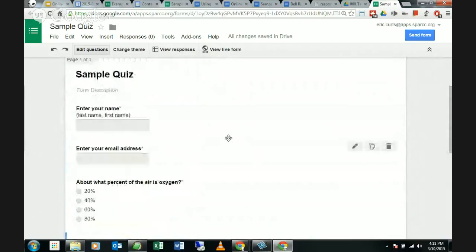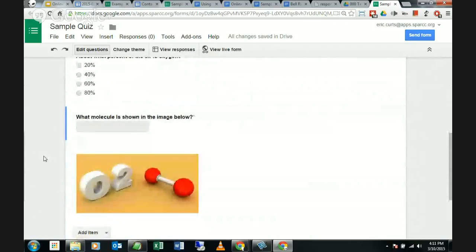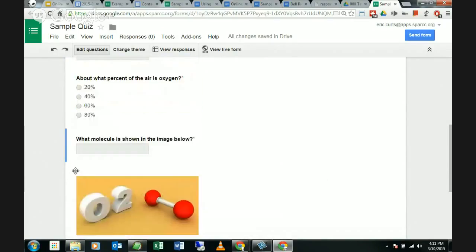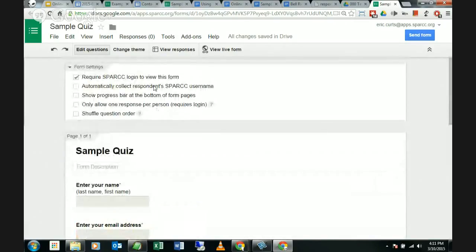All right, guys. So at that point, we are going to say that we're done building the quiz as far as the questions go. What we're going to switch over to now is settings about the quiz. And there are settings in two locations. There are settings at the bottom of the quiz, and there are settings at the top of the quiz. And we do need to look at both of those. So let's do that real quick. We're going to start by looking at the top of the quiz.